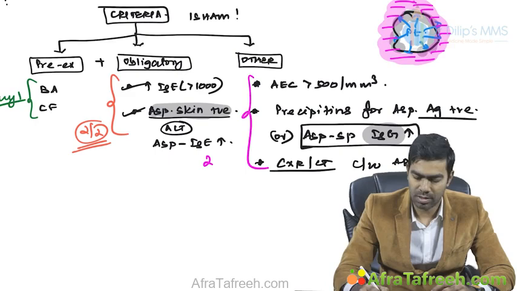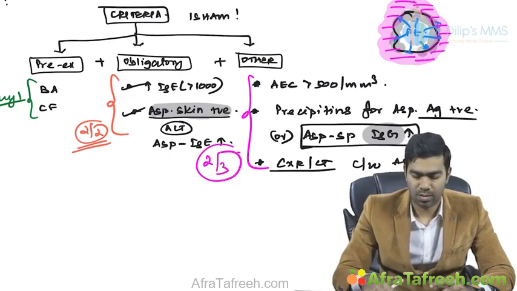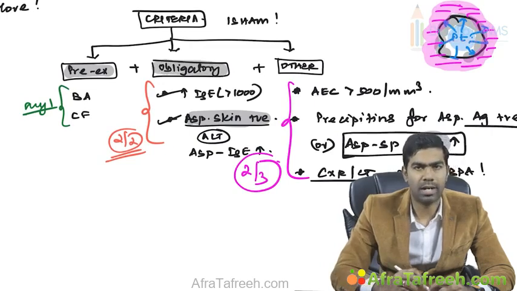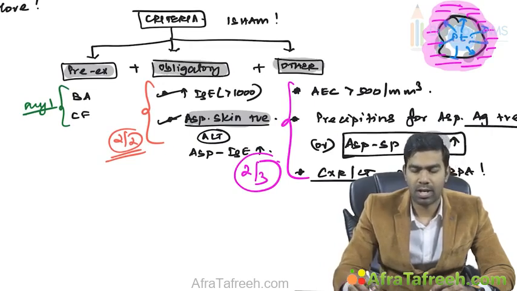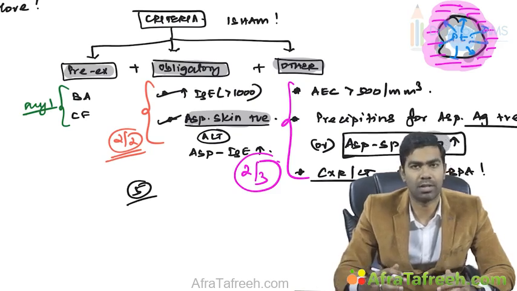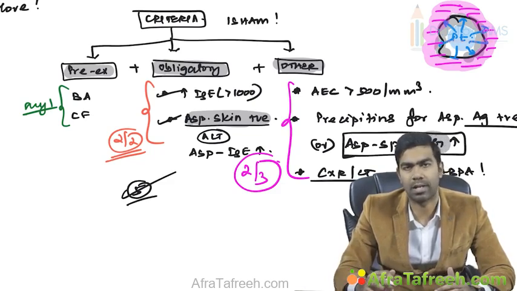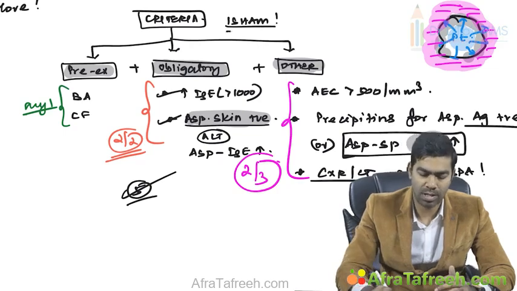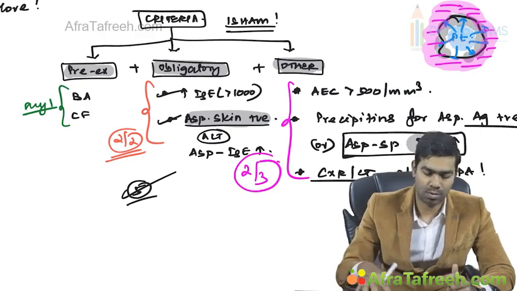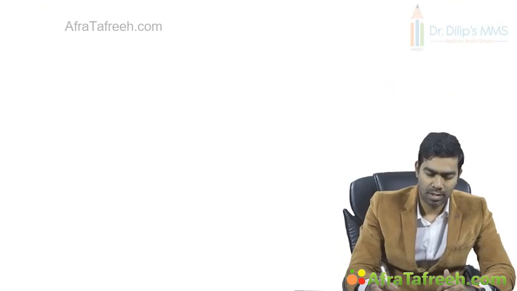So among these 3, 2 out of 3 is needed for diagnosis, which means you need one pre-existing condition, both obligatory conditions, and 2 other conditions, other points which I've told you, which means totally you need at least 5 points. But you have to match each and everything. It's not about overall 5 points. So you have to have 5 points overall, but it has to match in the subcategories also, and that will give you the diagnosis as per Hisham. It's one of the very highly sensitive and specific criteria for diagnosing ABPA. So there's no doubt about that.